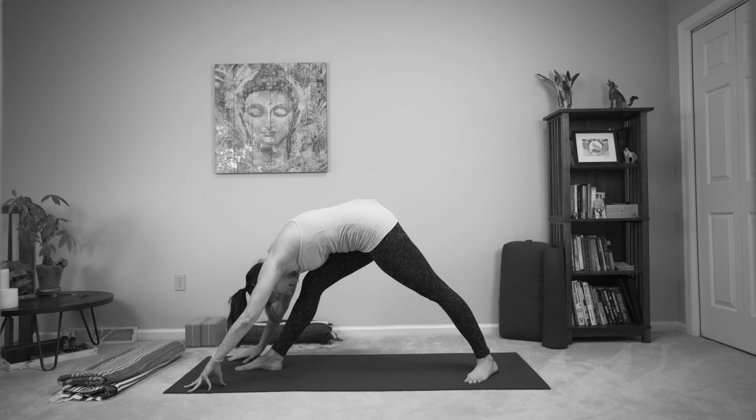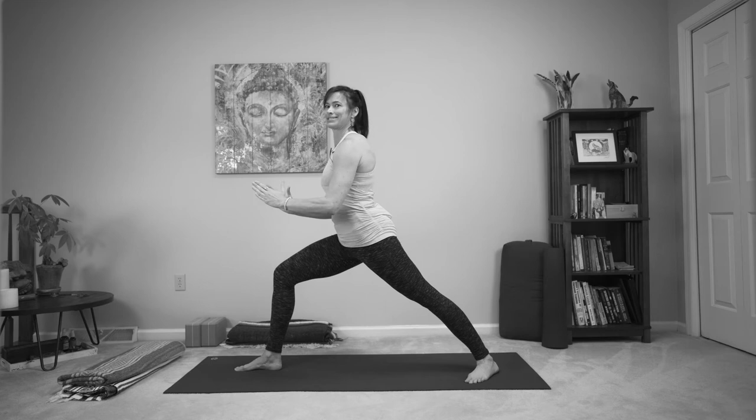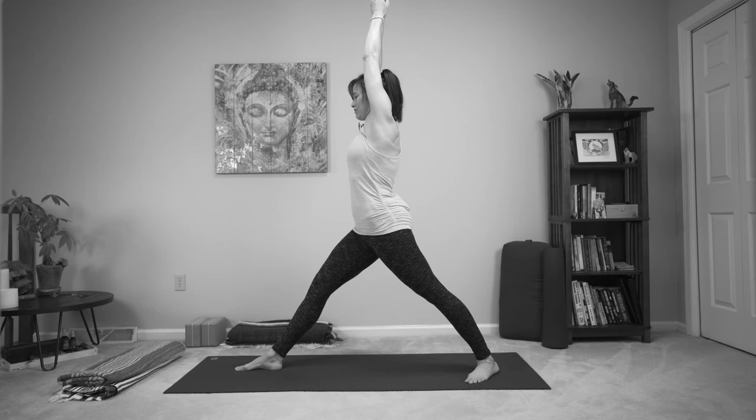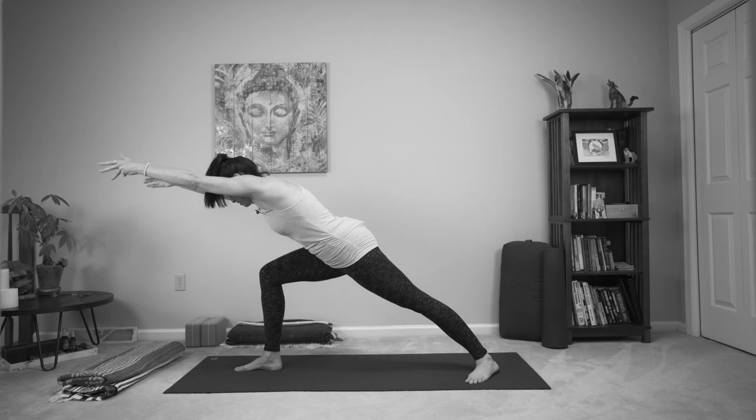Now inhale, knee stacks over the heel, rise up, warrior one, so you're not rounding the back. And then exhale, hands come to the heart space. Okay, let's add that kriya. So breathing in, awareness descends from heart to navel. Exhale, pelvic floor to navel as you fold. If that feels like too much to think about, then don't worry about it. Stay with the rhythmic, smooth breath.